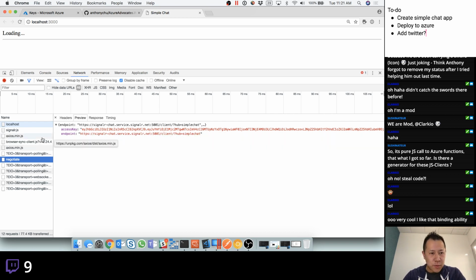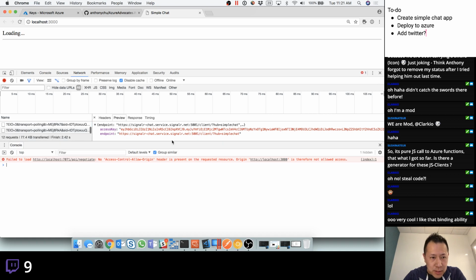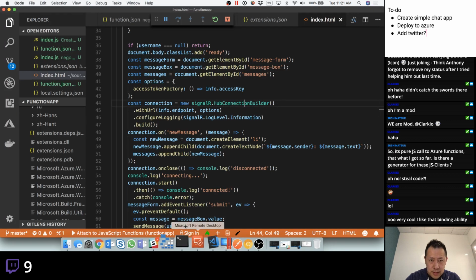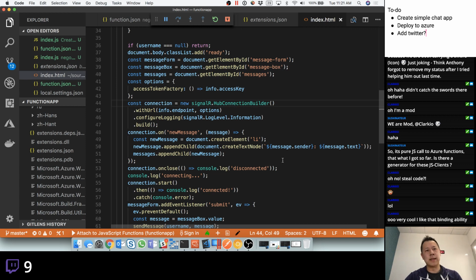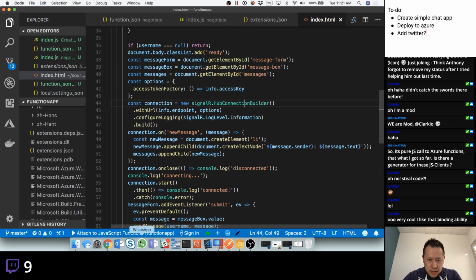You can see that actually returned the endpoint. So there might be some client-side JavaScript that's not happening here. Let's take a look at what it's upset about. Aha! So that's what I was kind of expecting. By default, the Azure Functions runtime does not deal with CORS. So we can make it deal with CORS. And I totally forgot how we can do this.